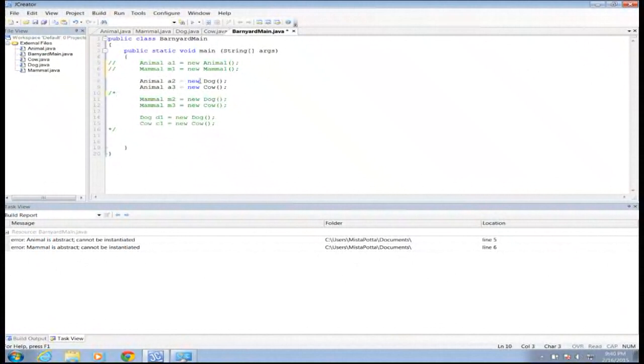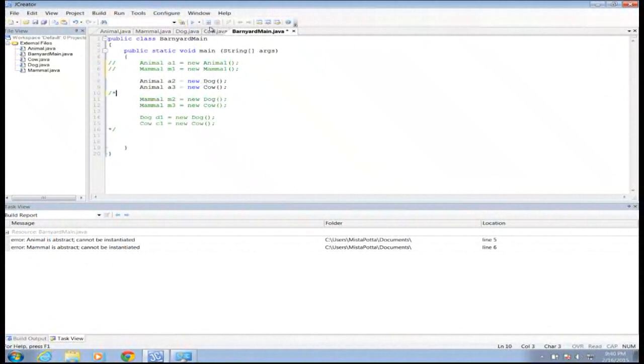A dog extends animal because it extends mammal. And so I can say, let A2 be a special type of dog, and let A3 be a special type of cow, because dogs and cows are animals.